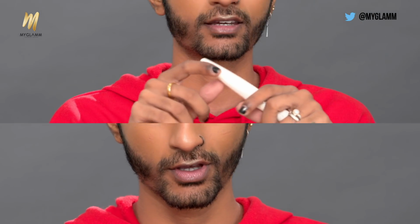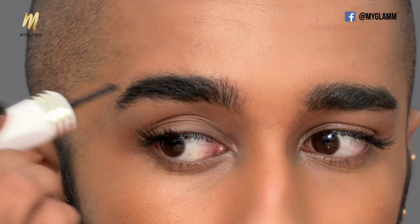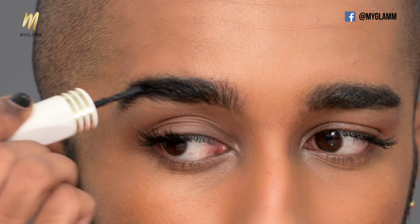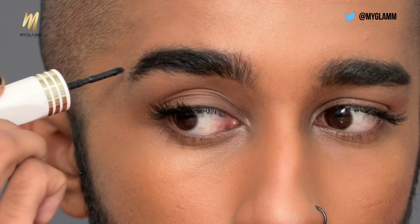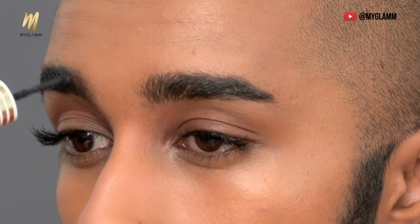Moving on to my favorite part, my eyebrows. And this is the wheelie from MyGlamm, which is basically a liner for making the best cat eyes possible. But I basically use this wheelie for my eyebrows because I just feel like it gives me more precision, it gives me more control, and also it gives me those thin strokes of hair.